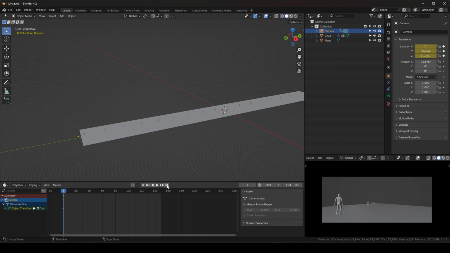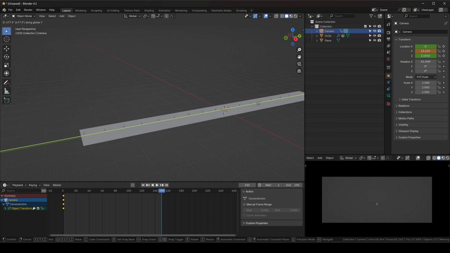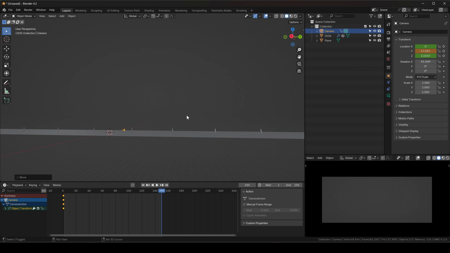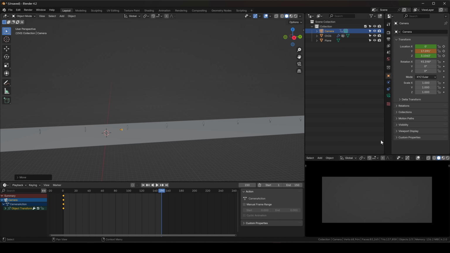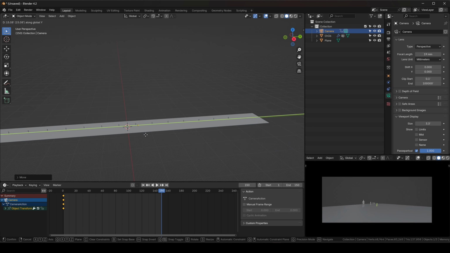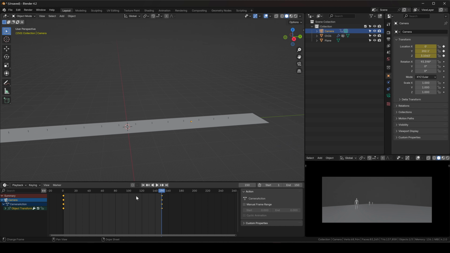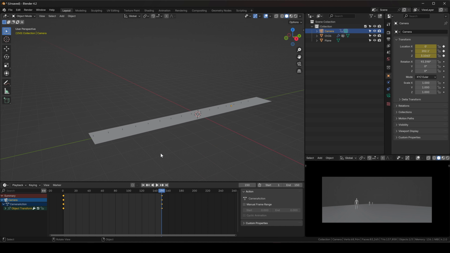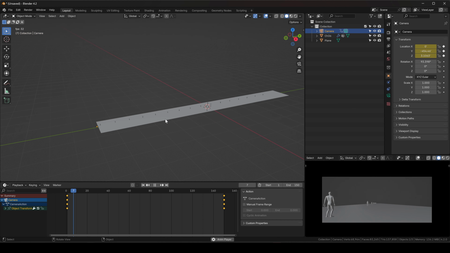And then lastly, I'm gonna go to my last frame. Let's just move the camera all the way up here. Now we lost some vision here, and this is probably due to my clipping. There we go. So last frame, let's go all the way over here maybe. Let's go here, press I again, that sets a keyframe there. Now, if I go back to the timeline, and I press play.